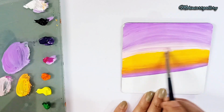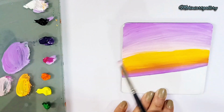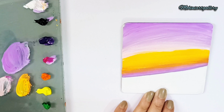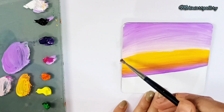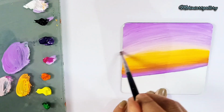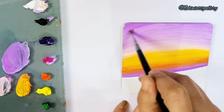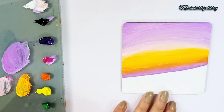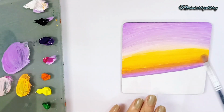Now when you are doing it on paper, one coat is more than enough, but when you are doing it on an MDF or canvas, try to do at least 2 coats of the background part so that it becomes more clean and neat, especially the blending part of the sky. As you can see, I'm just trying to blend both the colors so that it looks even. Now once we are done with this, if you are adding the second coat, make sure that the first coat has completely dried.